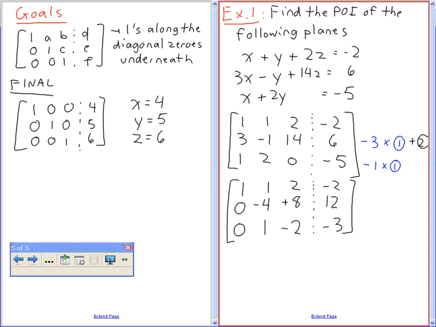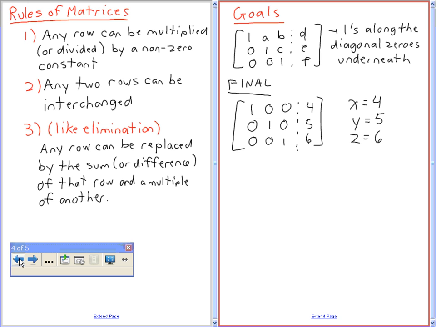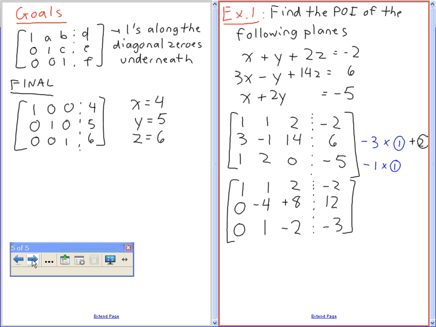The easier way that I was going to say was there's already a 1 here, right? So since there's already a 1 there, I can just move it up. Your guys' ways will all work. Remember our rule here: any 2 rows can interchange. So I'm just going to switch them. What I'm trying to show you is what I consider to be the easiest way to do this.